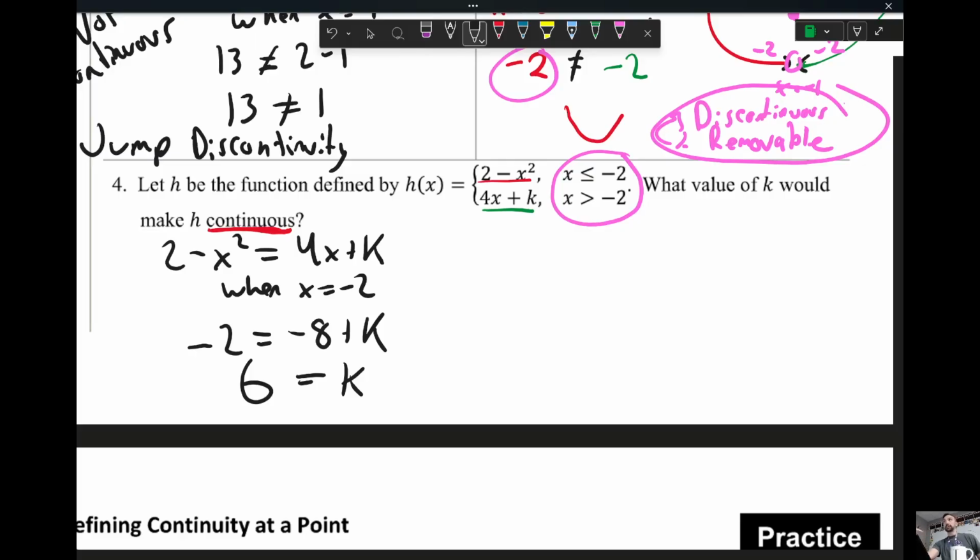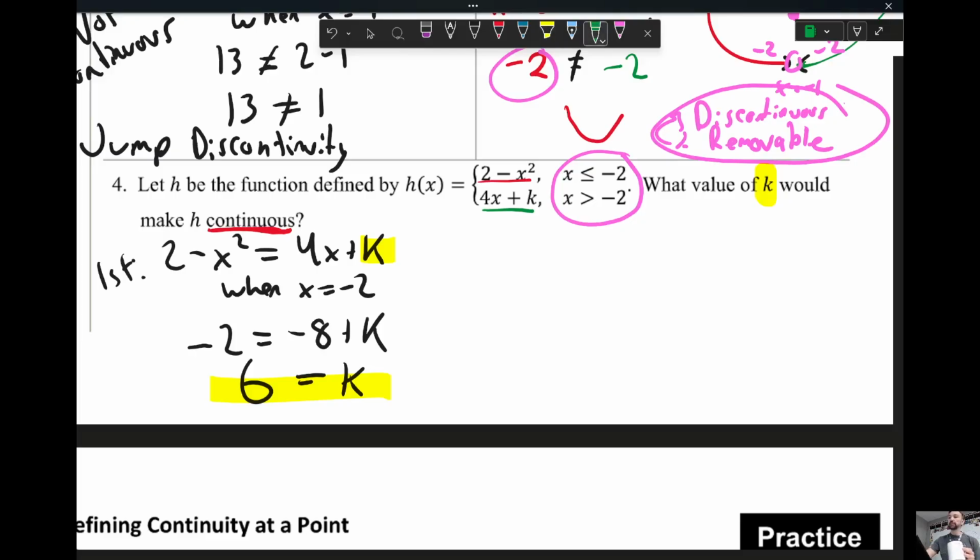You just have to start it the same way. You have to say, all right, to be continuous, I'm going to test the first part of continuity. And if that's not enough, you might need to make sure there's a point there, the second part. And if that's not enough, you might need to make sure the point and the limit are the same. So even when they throw in some weird thing like a variable of k, just start doing it the same way, and then you get something that you can solve for k to where it makes sense.